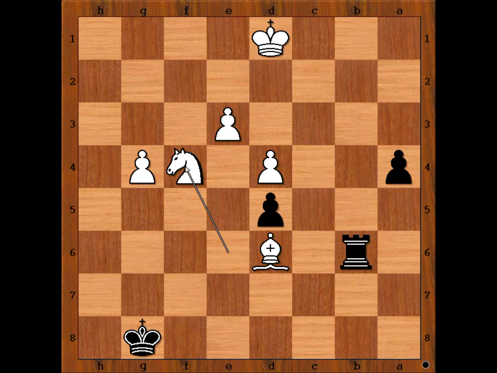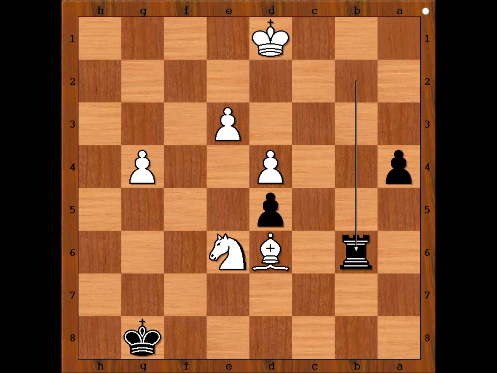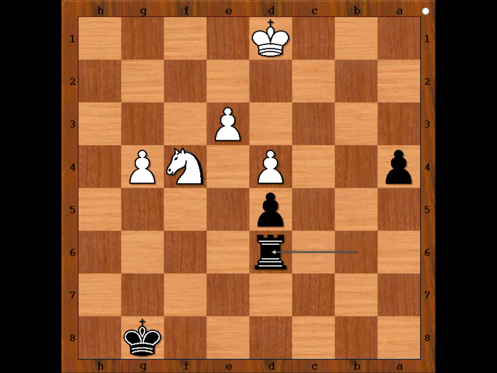Carlsen played knight to f4. If knight goes to c5, then not rook takes bishop, but a3, and after knight to a4, a2, knight takes rook, pawn is pushed and promoted to queen, winning for black. That is why Carlsen played knight to f4. Rook takes bishop on d6, king to c2, black to move. What is the best move for black in this position?